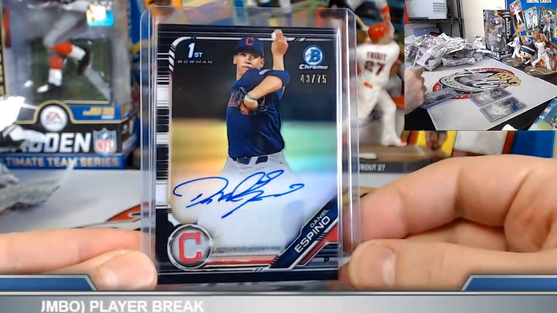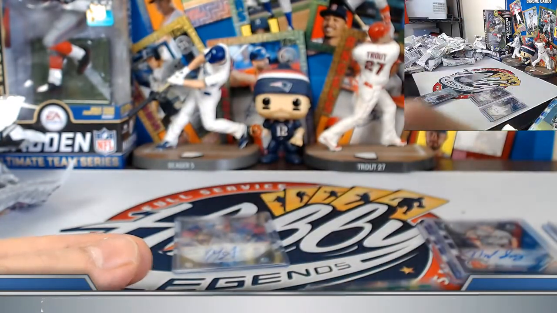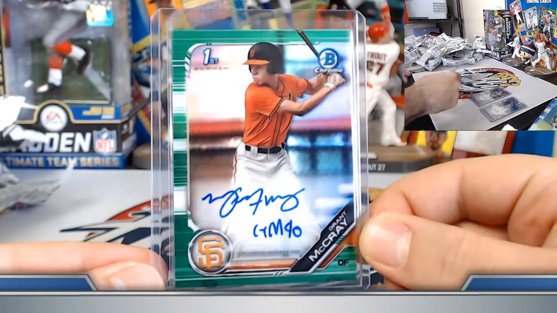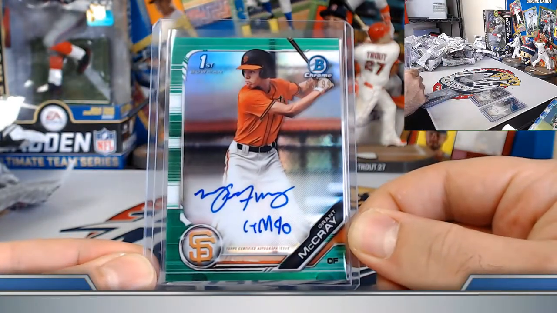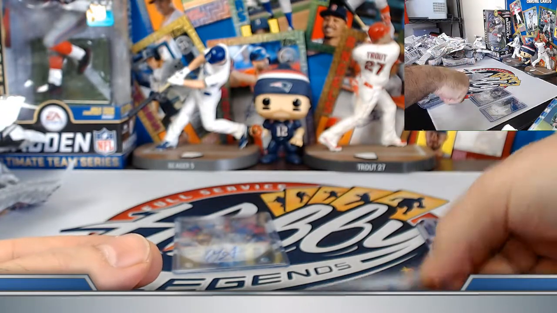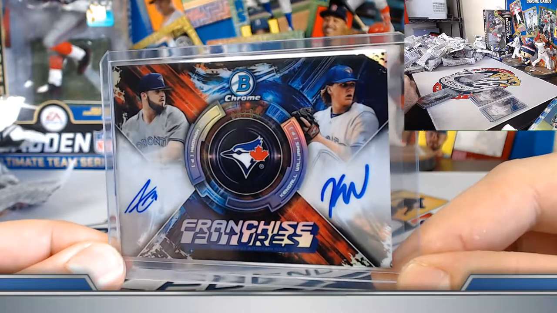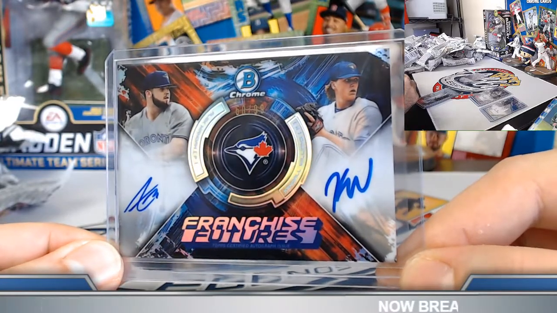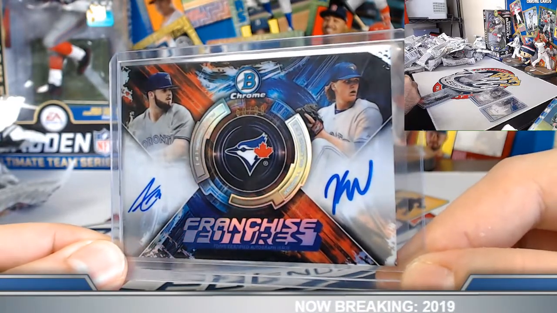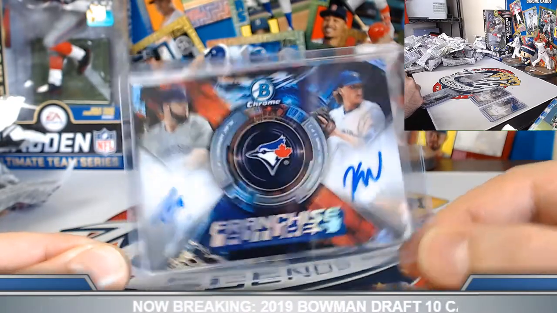First box of the break yielded the Daniel Espino black refractor, 43 of 75. Grant McRae, green, 83 of 99. Did have a dual auto here, which we'll add to the random pile at the end of the break. Franchise Futures, dual auto refractor, 60 out of 99. Manoa and Williams.